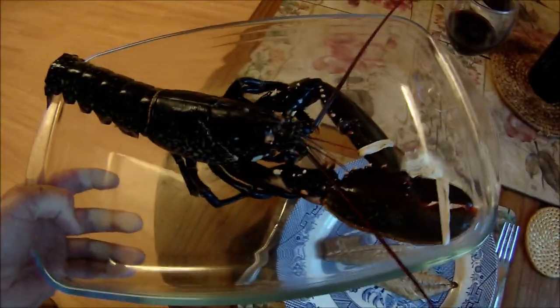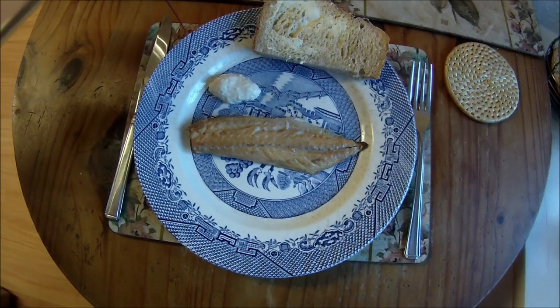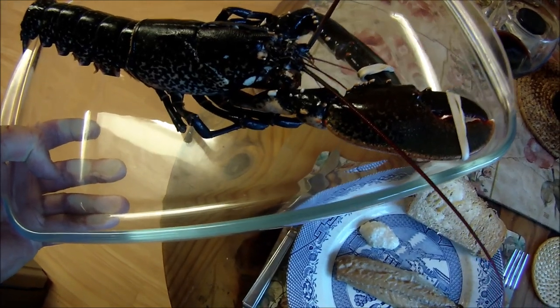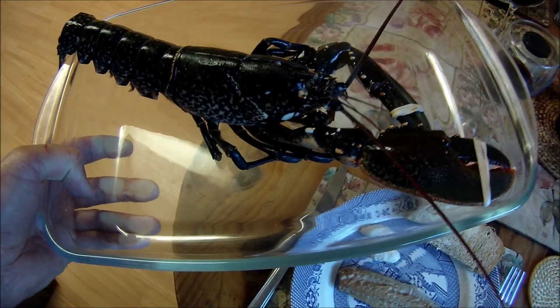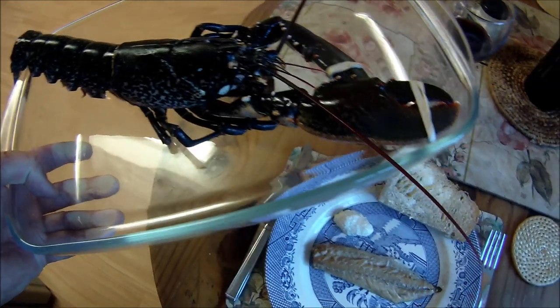For the main course we're going to have this lovely lobster that I managed to pick up in one of the pots on the same day I caught these mackerel. What I'm hoping to do in the catching and cooking fish and shellfish videos is show the cooking of this — it's going to be grilled, so look out for that video.